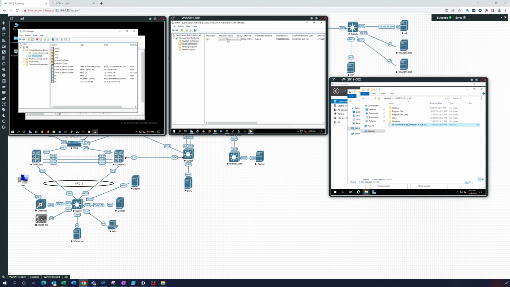So you can see CA root administrator requested this. And if we open the cert, Chris Eve issuing CA, issued by Chris Eve root authority. All right. So that looks good.